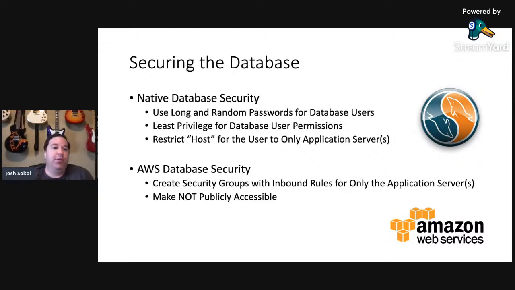In terms of AWS, security groups are the end all be all, right? You have to use security groups to basically say, this system talks to this system. And so in the case of the database, the only thing that should be talking to my database is my application servers. And any queries that are going to be run and any connections that are going to happen have to come from that system. The other important thing is you should make it not publicly accessible.